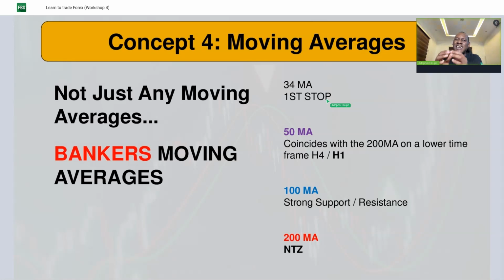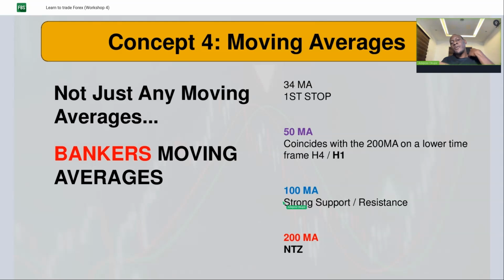We use these to understand that price always respects these moving averages, and we have seen that it kind of interprets what the institutions are doing, and so we are able to enter the trend early when we spot that these guys are about to move the market up or they're about to move the market down. All right, so the 100 moving average is a strong support or resistance level. Most of the time, if I'm in an uptrend and I see the 100 moving average, I will close my trade. If I'm in a downtrend and I hit the 100 moving average, I will close my trade. So apart from the doji, I will close my trade on the 100 moving average most of the time, or at least I will take profit.